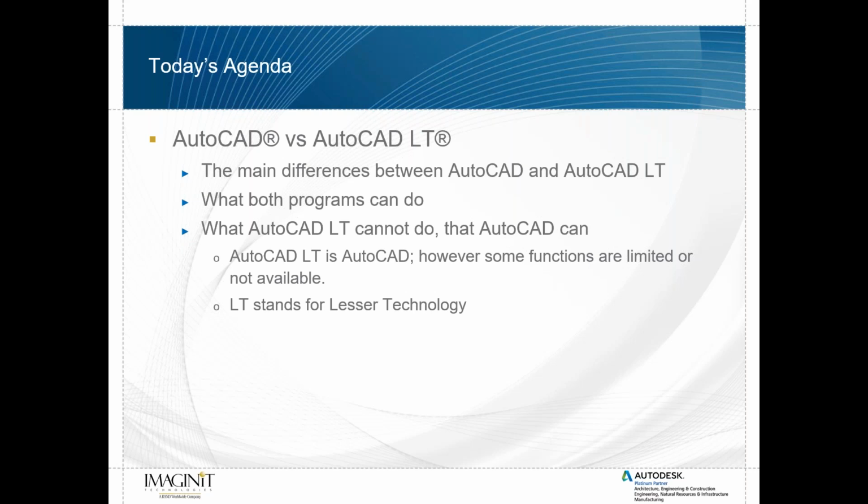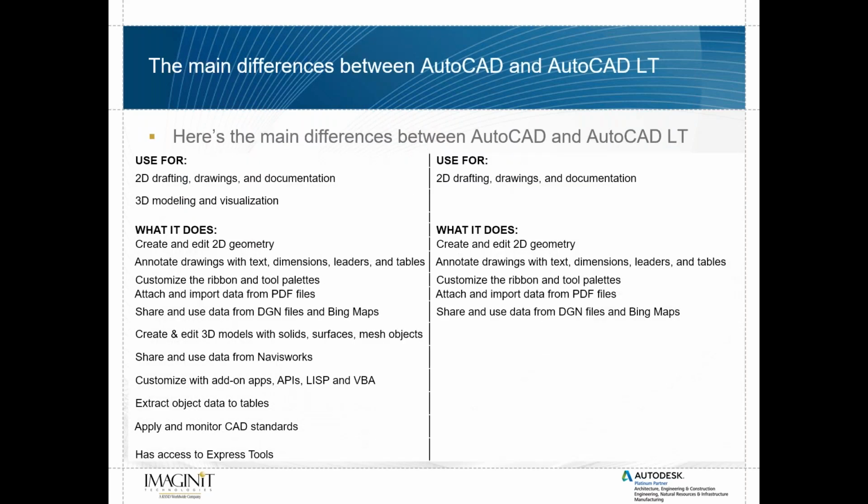So just so that we have everything on the table, first off, AutoCAD LT is AutoCAD. However, some of the functions are limited or not available because the LT stands for lesser technology. What I refer to AutoCAD LT as is the stripped down version of AutoCAD. If you want full AutoCAD, go full AutoCAD. It has more capabilities. If you're looking for a simple 2D platform to do manual drafting, AutoCAD LT will service that absolutely.